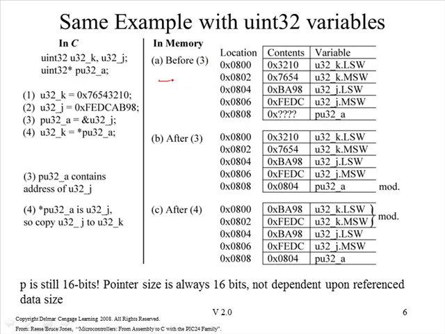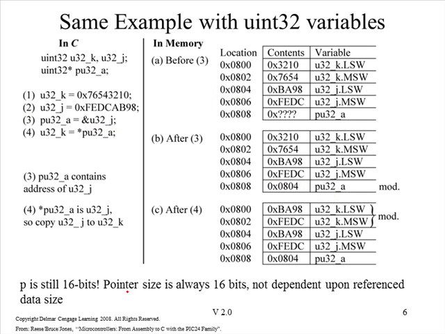One more change on this side is that the address of J has changed from the previous slide. The starting address of J is now 804. That means that when statement 3 is executed, where I'm assigning to the pointer A the address of J, the value that gets copied into the pointer A location is going to be 804, because that's the starting address of J, which contains the least significant word of J.